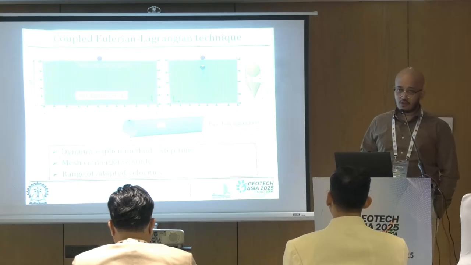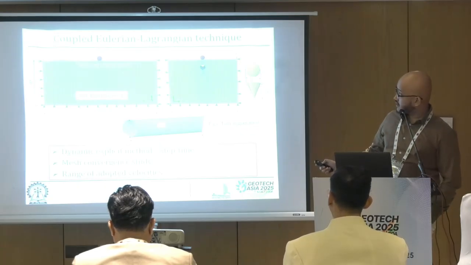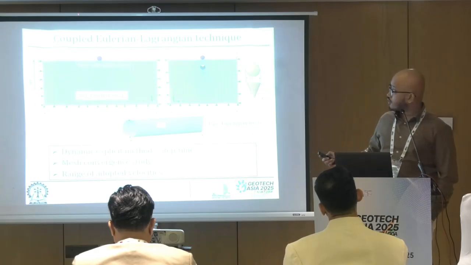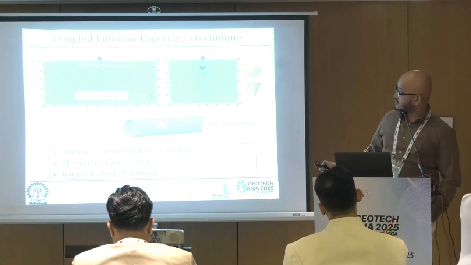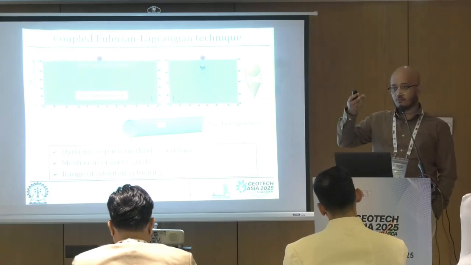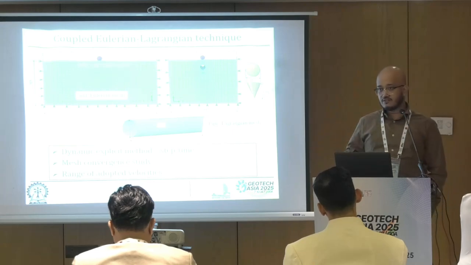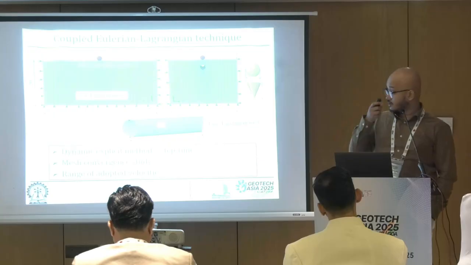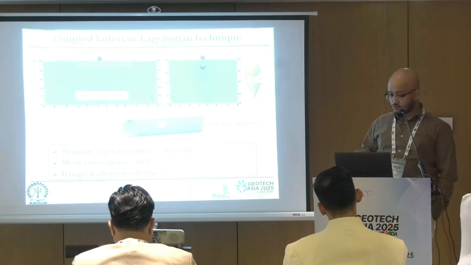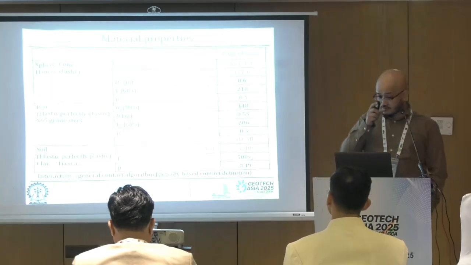Now, there is another aspect that needs to be decided while doing this study, which is the range of impact velocities. We have applied an impact velocity on the object at the point of contact with the soil, so the movement of the object through the water has not been modeled. Rather, it has been associated with an impact velocity. Obviously, how much the impact velocity is needs to be taken into account, because this object will fall through the water and eventually reach a terminal velocity. So we have to calculate the terminal velocity, and based on that we can choose the impact velocities.